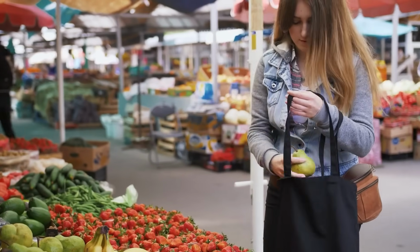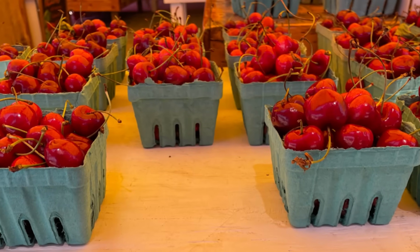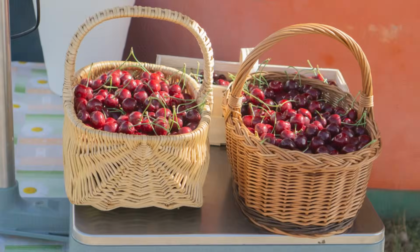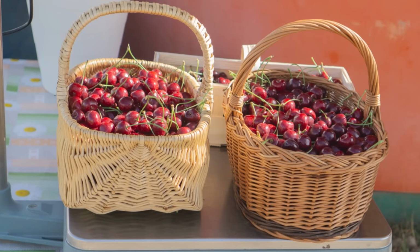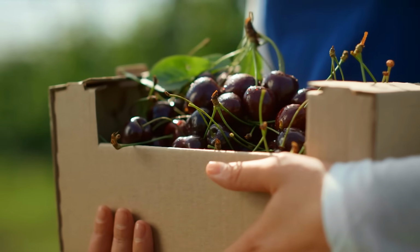Levering suggests that you steer clear of cherries sold in pint or quart containers because then you're paying for all the air around the cherries as well. Instead, your safest bet is to buy by the pound. Additionally, if the cherries come in crates, check to make sure the wood is dry.